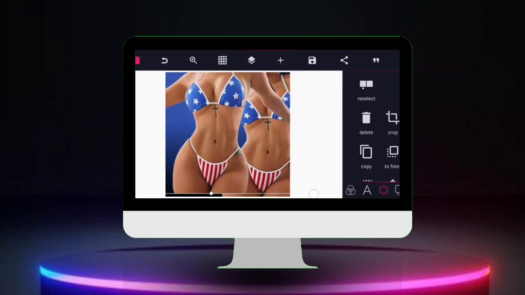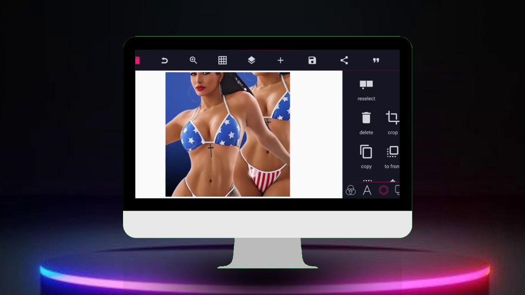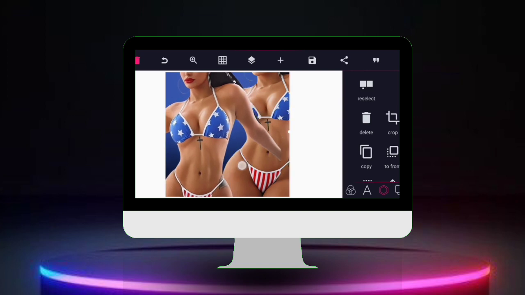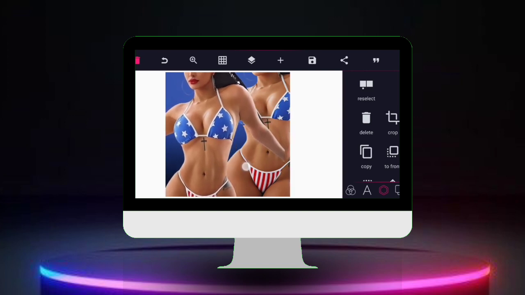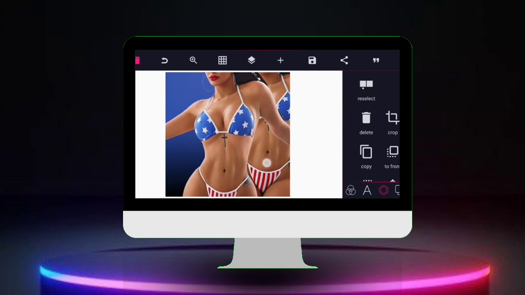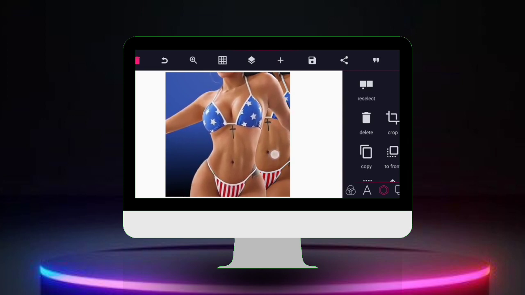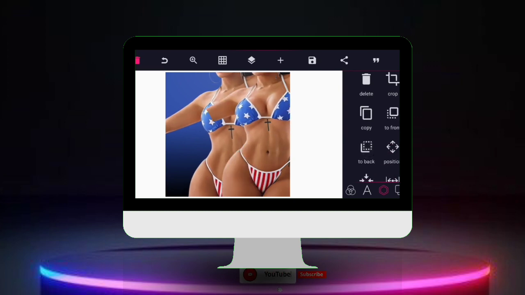So you just increase the size just as perfect as this. Then it has to go to the back anyway, but we'll make it look awesome. So we're going to bring this, let it come like this. Okay, perfect. Send to the back. Okay, cool.